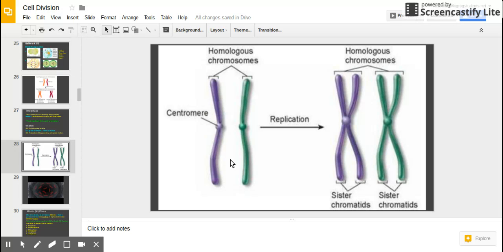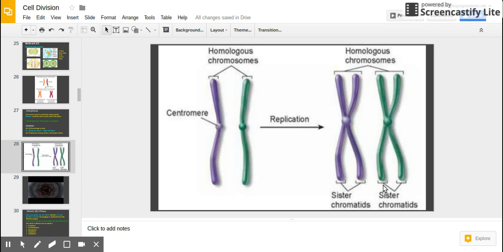So during S phase, the DNA is replicated, and that is going to cause you to have two copies of each homologous chromosome. So here you can see that mom's copy of chromosome 1 now has an identical clone of it, and dad's also has an identical clone. This has to occur because dad's chromosome 1 and mom's chromosome 1 both have to get into each of the new cells that are going to be formed.